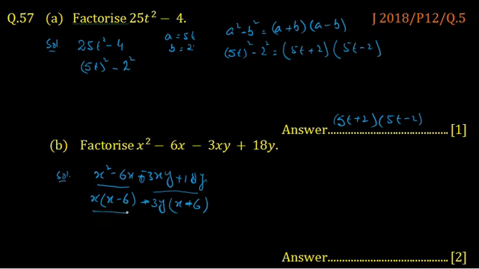Now x minus 6 can be taken common from both. x minus 6 is taken as common and the remaining is x minus 3y. The factors of the given expression is x minus 6 and x minus 3y is the answer. If there is any problem, you may write in comment. I will reply and share.